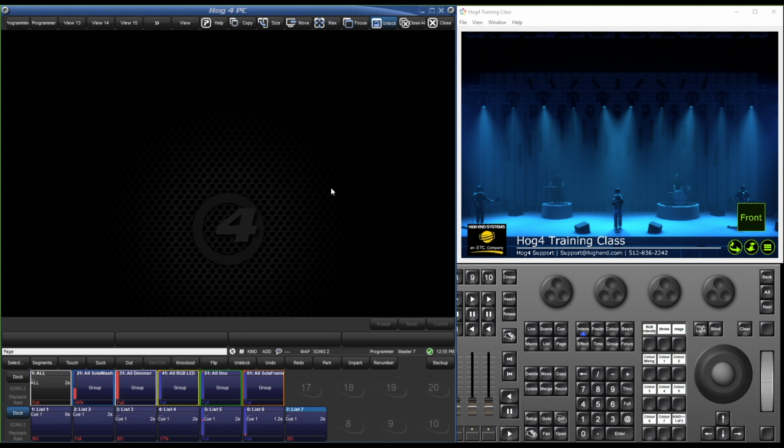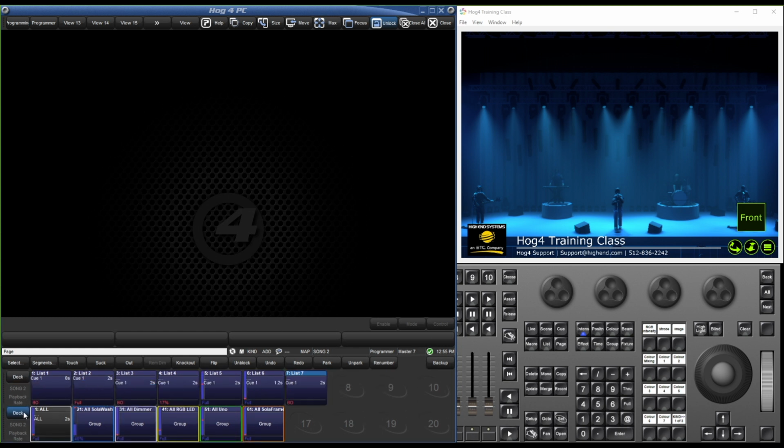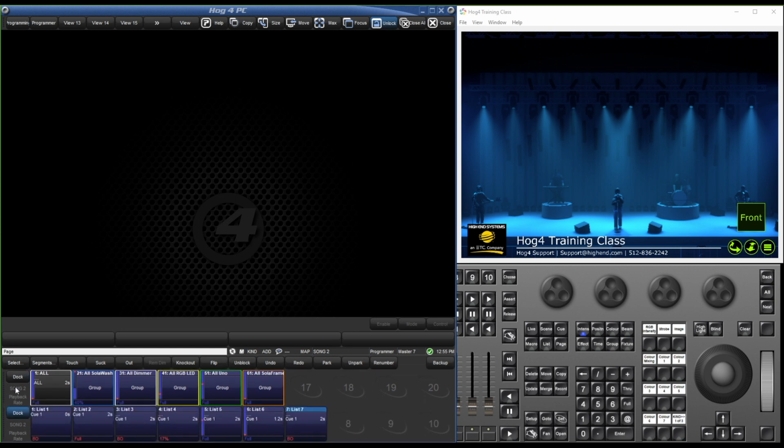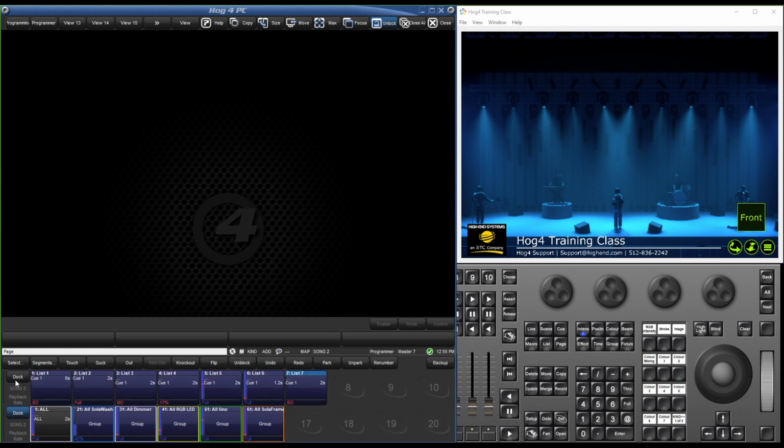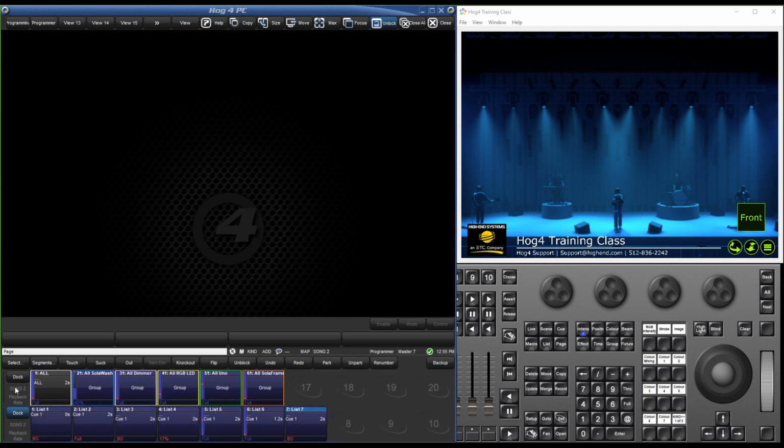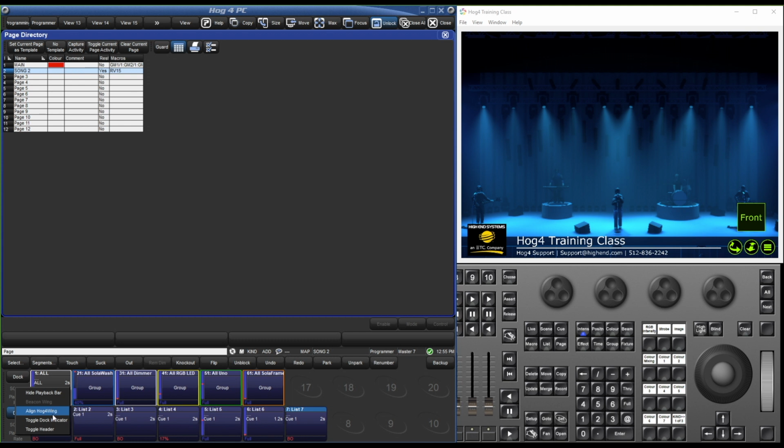Making sure that I covered everything that I wanted to cover here. Remember, this dock indicator can't be gotten on a PC, on a console without having the ability to right click. You have to right click to get that dock indicator. So on a Roadhog or a Hedgehog, that means plugging in a mouse of some sort or a trackball. And then you'll be able to get that option.